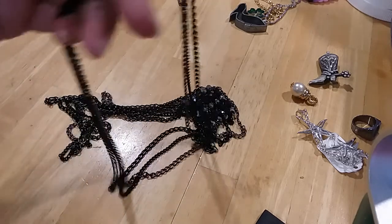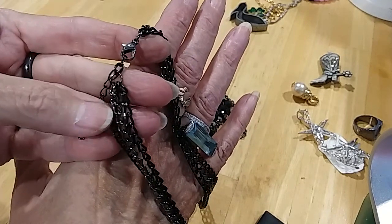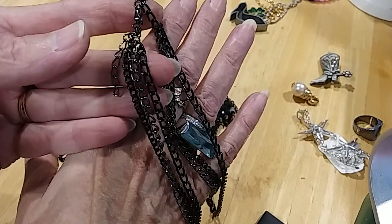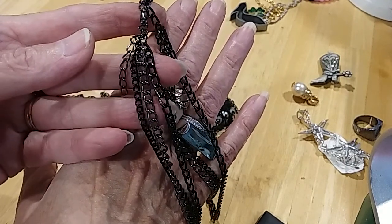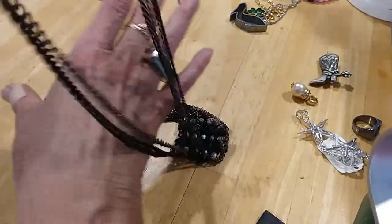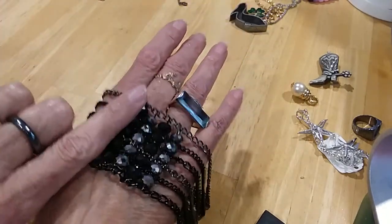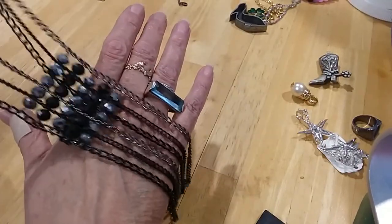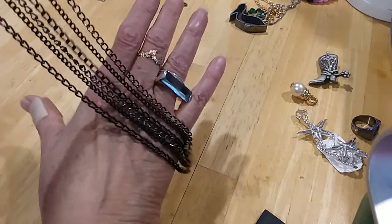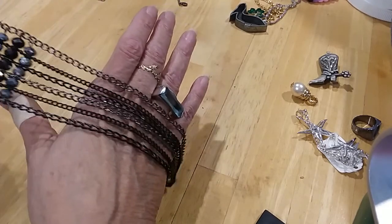Next is a gunmetal color lobster claw chain with an extender chain. You've got 3 types of curved chains. 2 are black, 1 is gunmetal in color. That's why it looks a little lighter. It's beautiful. Comes to these beautiful crystal beads. They are glass. They're very cold. And then this fringe that loops like that at the end. This is a very pretty necklace. Very pretty.